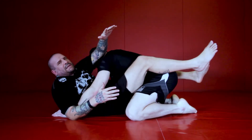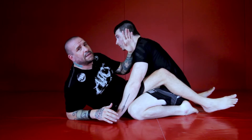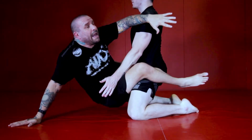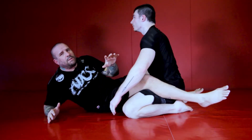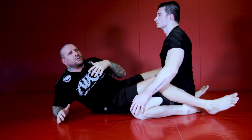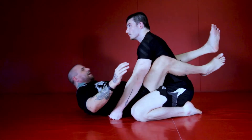That's not the best response he could do. Honestly, the best response he could do is raise his hips up in the air as I'm going for it, so he just knocks me back when I go to do the sweep. That really would be his best defense. So I want to try to hide my intentions, and the way to do that is when I have him in the closed guard.